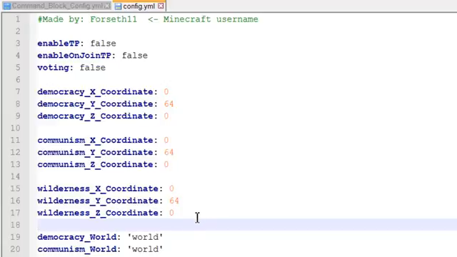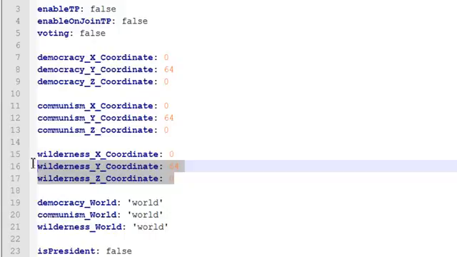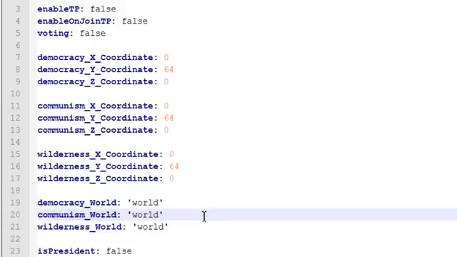And if you typed /gov leave, then it will teleport you to these coordinates, and it will teleport you to this world. As of right now, the worlds are completely the same, and if you renamed your world something else, it will generate these worlds. So you're going to want to go ahead and change these before you even start anything, and make sure it matches your world. Capitals do matter. Well, I think they do. I'm pretty sure they do. You can go ahead and test that, because I don't feel like testing it right now.